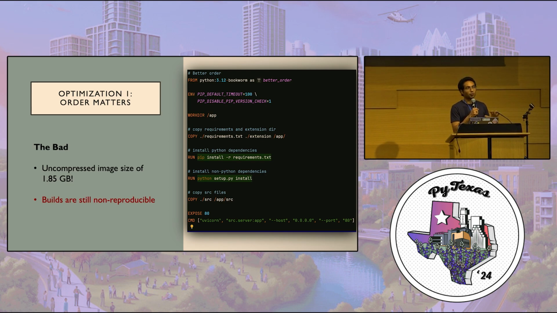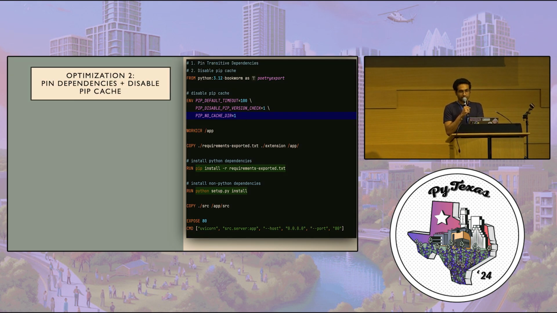If you recall earlier, we did have constraints on the requirements file. But transitive dependencies basically mean dependency of a dependency. So I might have a hard constraint on a package A saying that this is the version that I need. Really hard constraint. But that package A might have some loose constraints on package B, and so on. So this could go on for a long time, right? So this is where we need to fix it, which leads us to the next optimization, where we pin the dependencies.